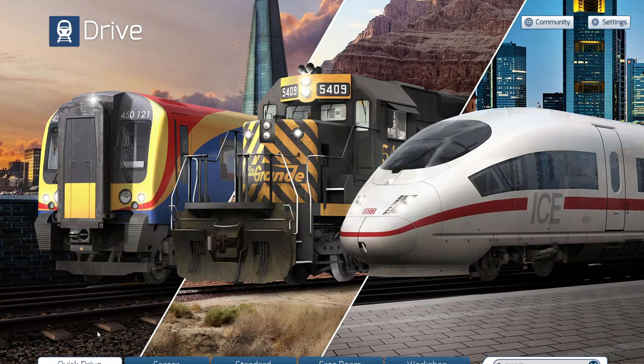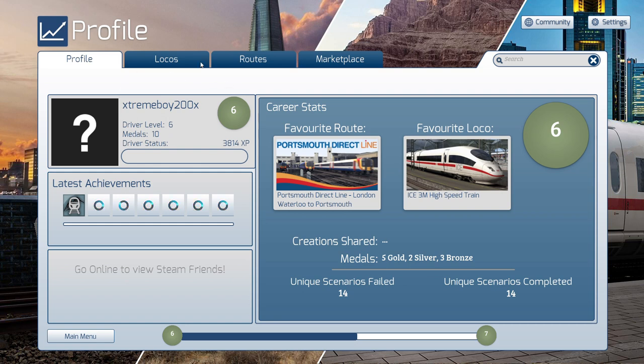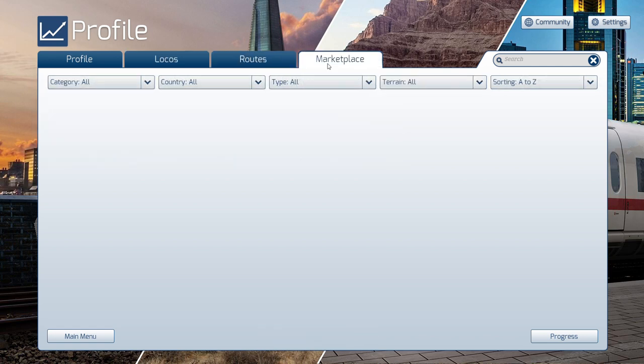Let's go to the main menu, and the next one is the profile. When I click to profile, you can see this is my profile here, my profile name, what's my driver level, how many medals I have acquired, and what's my driver status. And my favorite route is determined on which route I have driven the most. Favorite loco is which loco I have driven the most. So you can see here how many medals and which ones they are, and then how many scenarios I have failed and how many I have completed. So here you can see the locos, which one I have driven a lot, and then the routes. And then this is marketplace, which is again online.